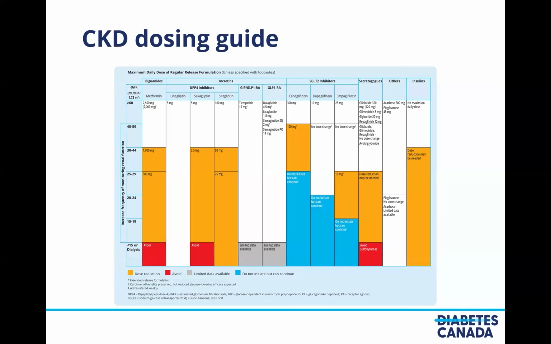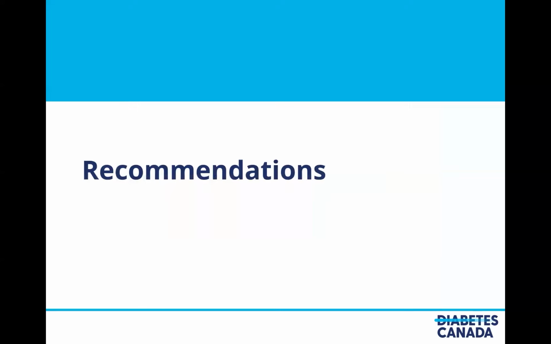Another important figure that we added in this guideline is the dosing guidelines for patients with chronic kidney disease, and this is an adaptation of a previously published clinical recommendation for patients with CKD. We see the different agents across the top and different degrees of renal insufficiency down the side. And the figure shows what are the recommended maximum doses for the different agents with different degrees of renal failure.